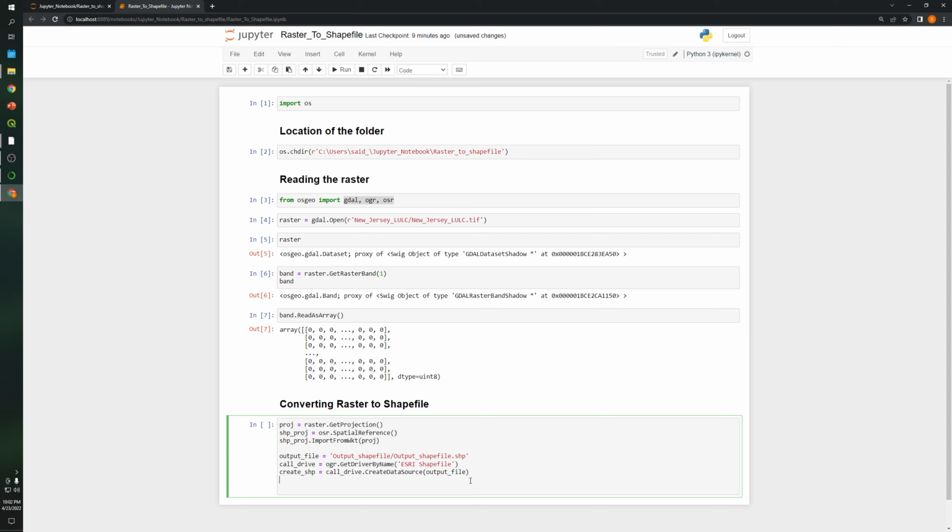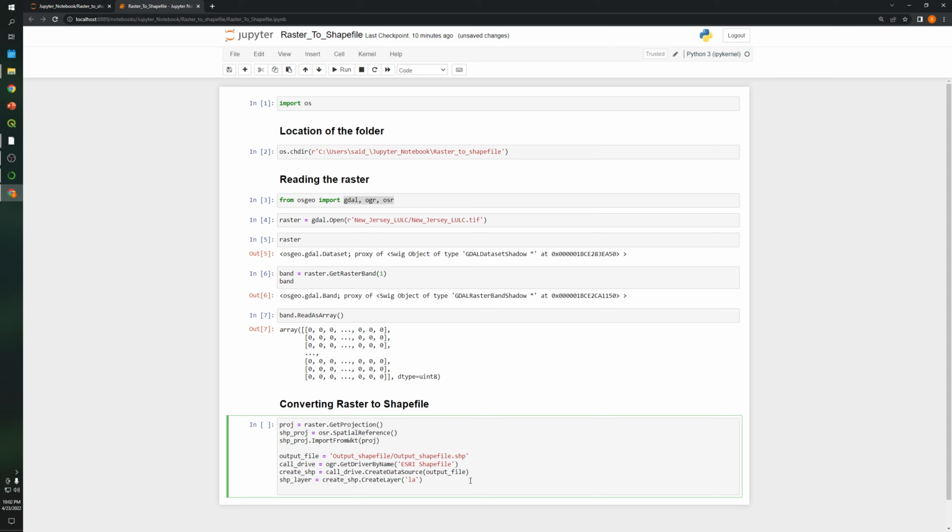So now I need to create a layer in the shapefile that I just created. So I'm gonna use the function create layer, and over here I need to specify the name of the layer.